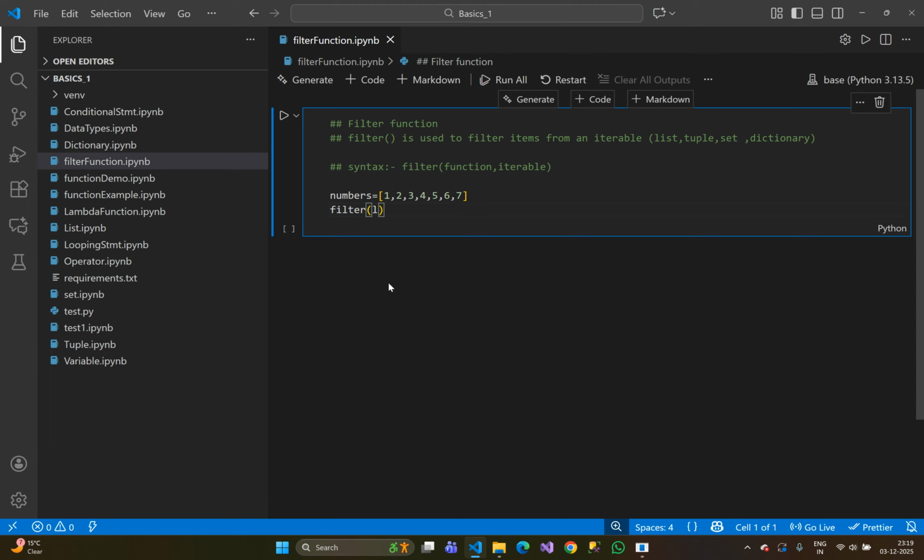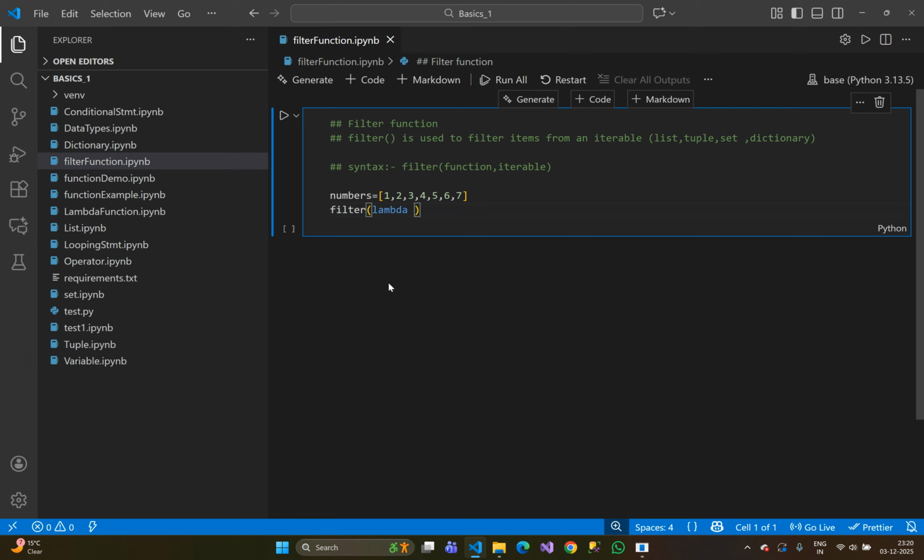Because this is a short function, we can use it directly, with no need to define another function separately. Just use a lambda function as a parameter.